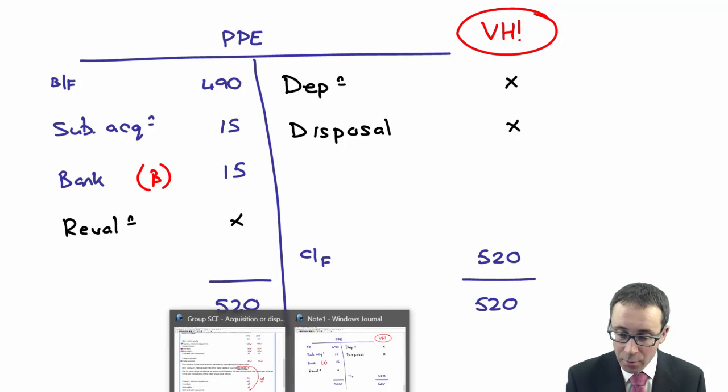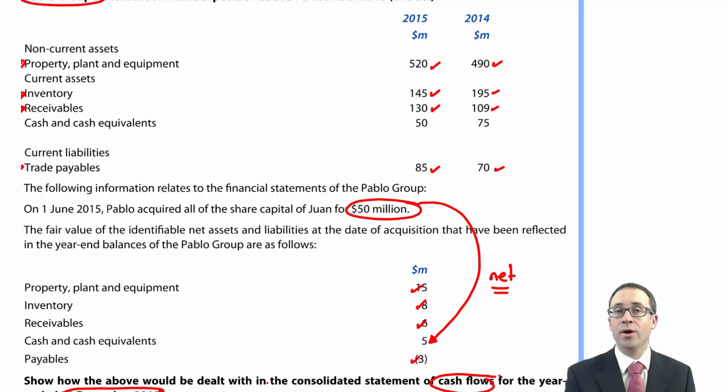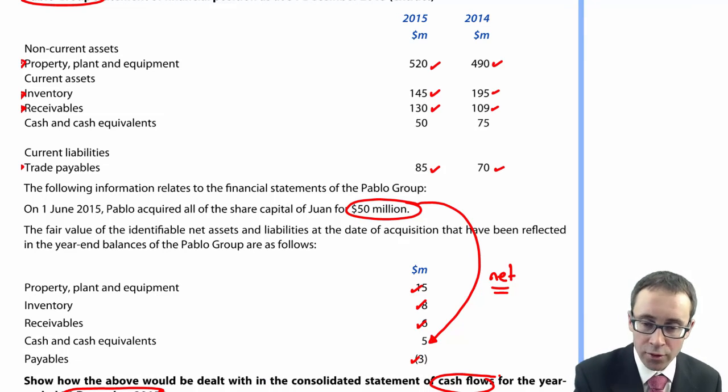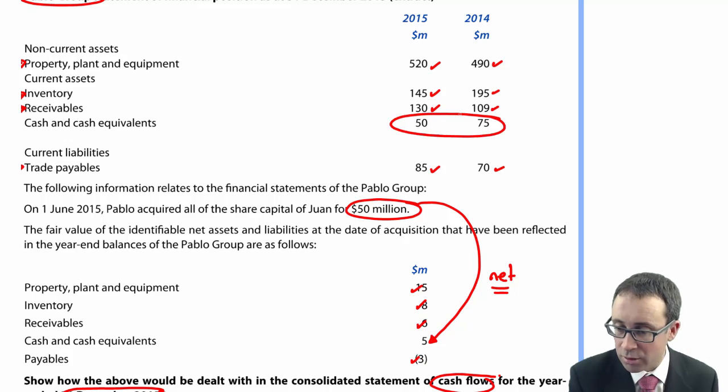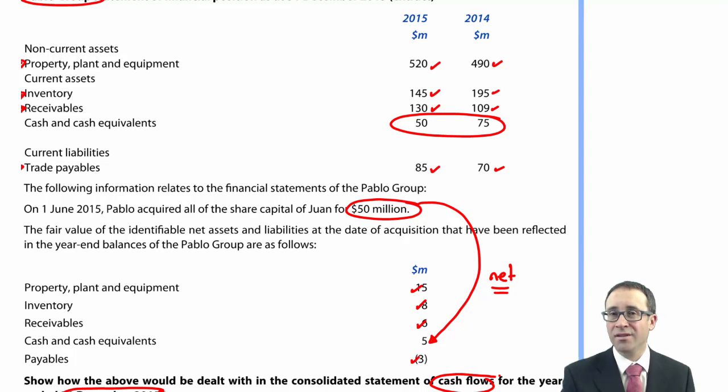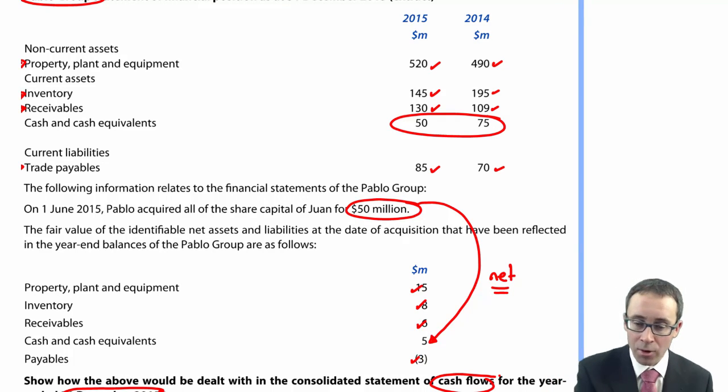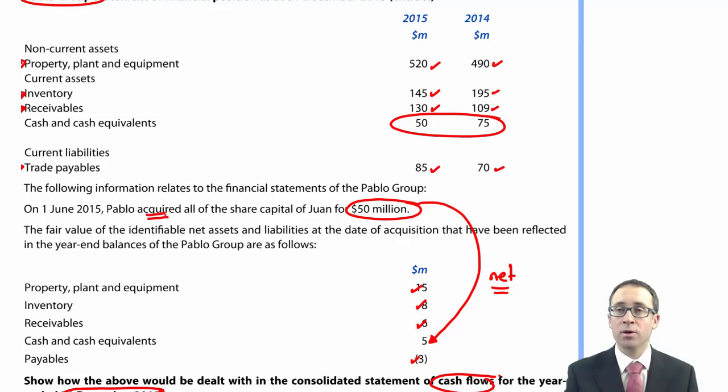Okay. Other than that, I think what we've gone through and done is we've worked through everything there within the question. If you wanted, you could go through and talk about the cash and cash equivalents, couldn't you? You've got your opening cash of 75, closing cash of 50. So there is a reduction in your cash and cash equivalent of 25. But I'm not too worried about that. The focus on that question there is purely to go through there and think about the acquisition or the disposal of a sub. Clearly, here it was an acquisition. So the disposal, you just go through there and switch it round. In terms of the balances, you would deduct as opposed to going through and adding them in.